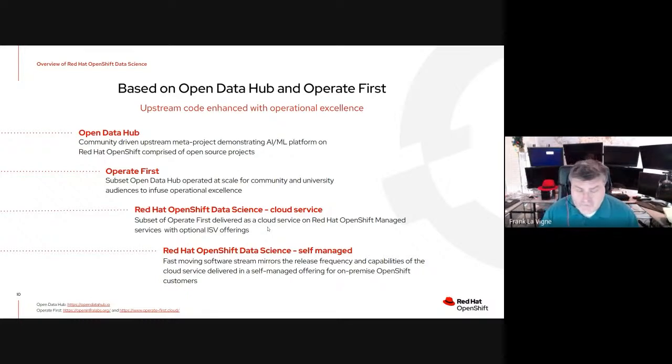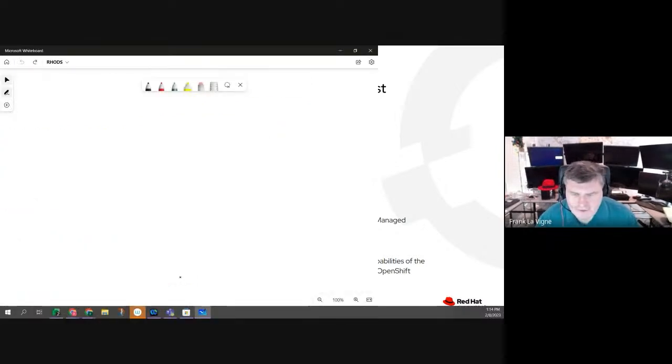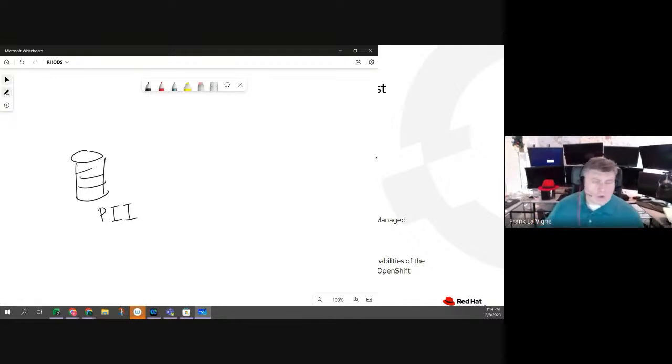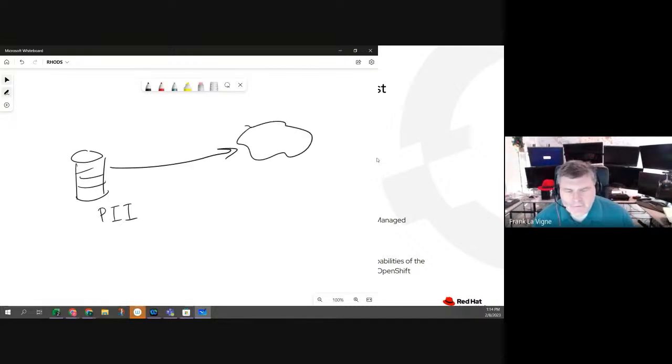Now, this is important, particularly for data science, in that when you train your models, you have to train your models in a way that respects user privacy, data sovereignty laws, and any other regulations that come with it. So what we're seeing with a lot of customers, and I'll switch to the whiteboard here, is that they have data. They have tons and tons of data. And a lot of this data may contain PII. And there's been a real hesitancy, for reasons large and small, regulatory and non-regulatory, in that they hesitate to put this in a cloud.